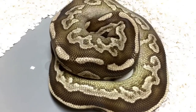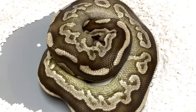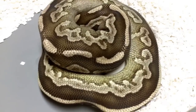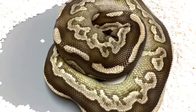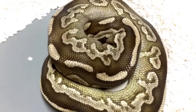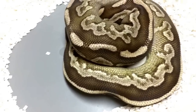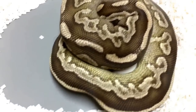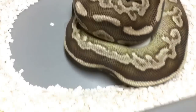Before I get this female off her eggs, I want to say I'm very happy to see that she went this year. This is an animal we hatched out either two and a half or three years ago — one of the really special animals we first hatched here. A Black Magic, you don't see this morph too often. You do sometimes see the Savannah, which I believe is the Cinnamon Mojave, but they kind of look the same. Really nice looking animals when they're first born, and as they get older they stay a pretty nice color, as you can see here.